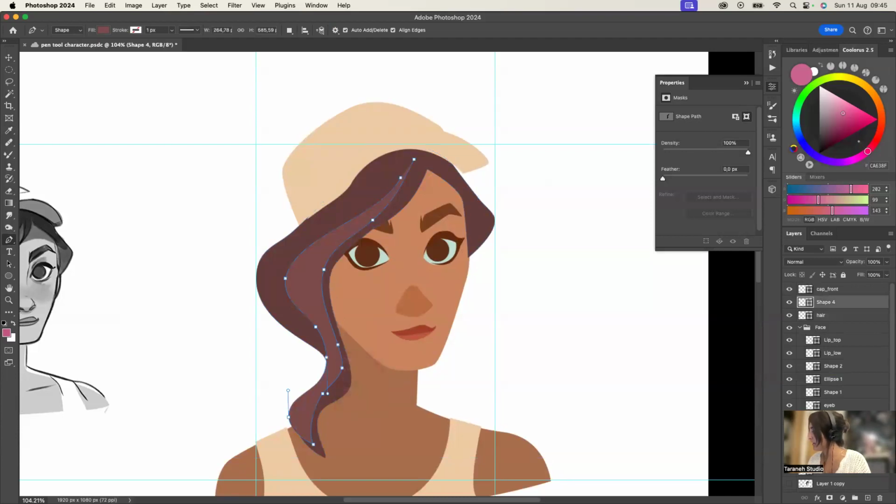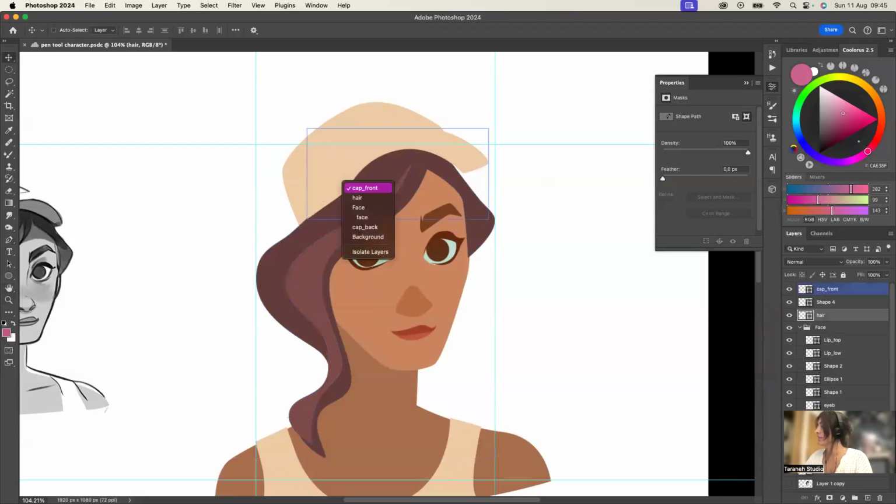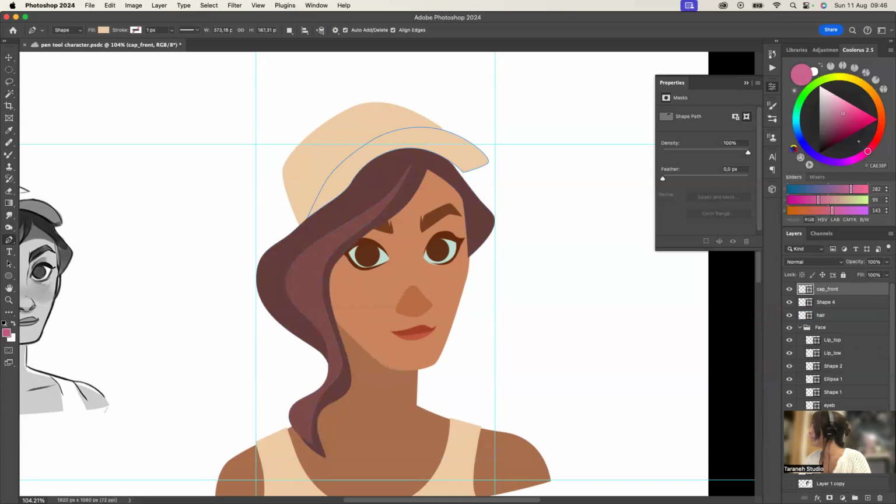Maybe here. I'm just going to play around as long as I like because I want to make sure this will look good, right? This one up, but here we need to fix it.